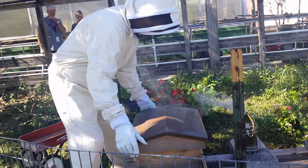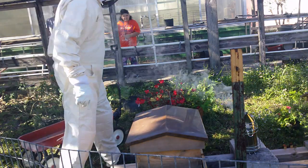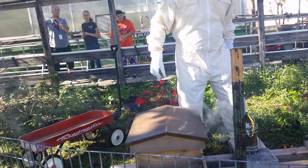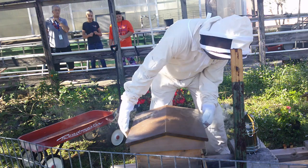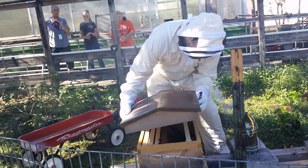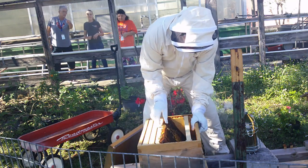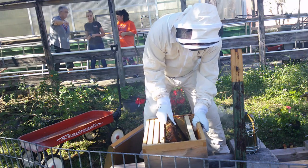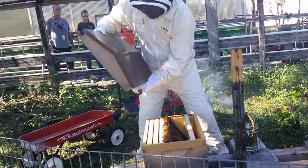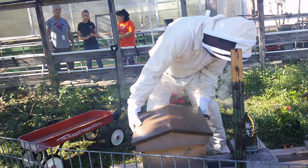That is my gift from Miss Ashley, my bee queen. Gotta move it. It came off the box there. Huh? It came off. Line it up there. Oh, that's because of this. Oh, really? Yep, it's just far enough in that it wants to move it. You gotta be real careful when you put that down. That works. That one looks good.